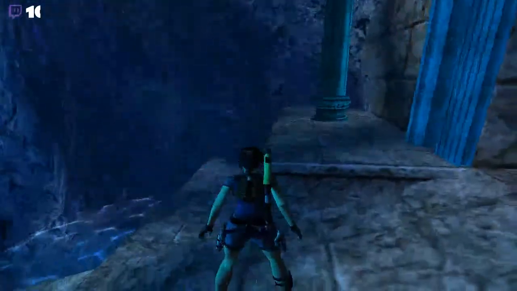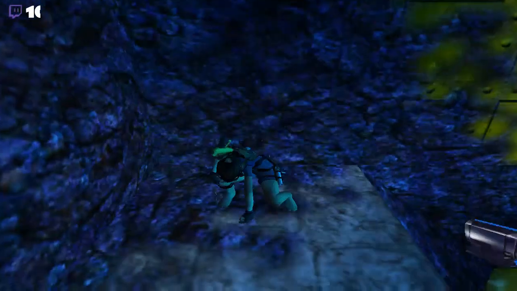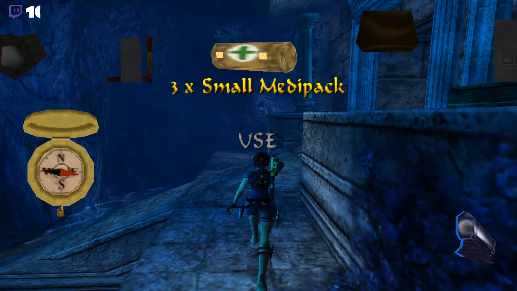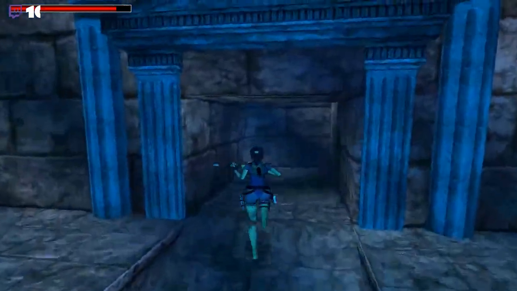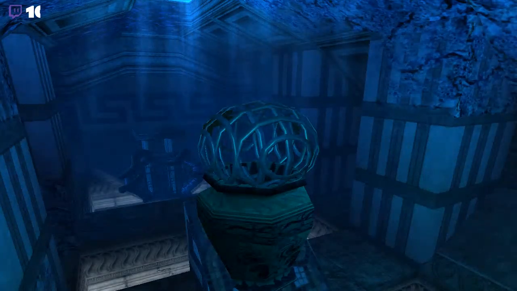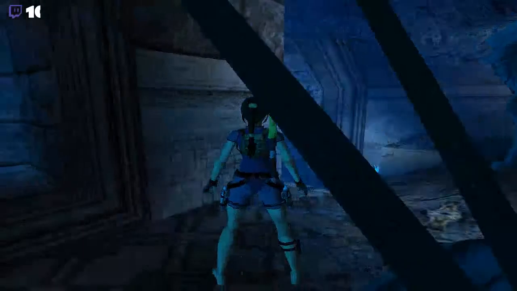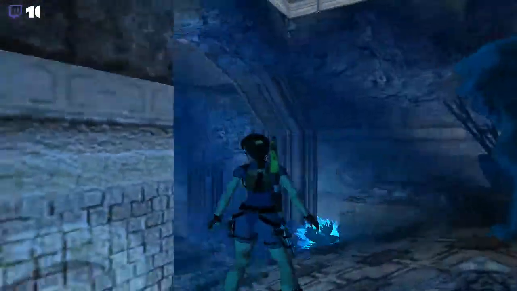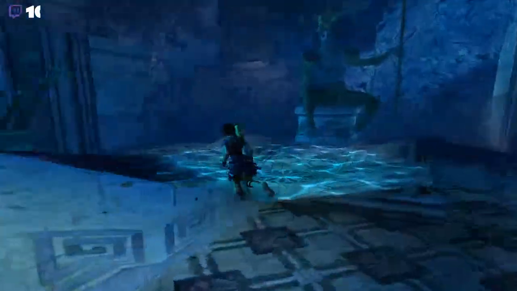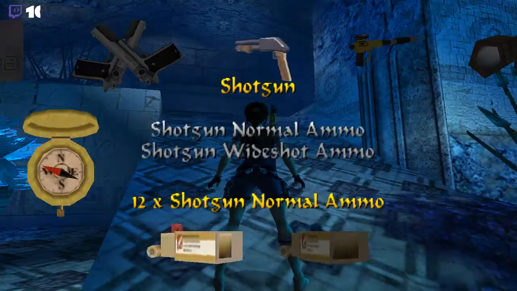What now? I saw an item on the cutscene. Another laser sight? Why? I have it already. Okay. Oh, this reminds me of Tomb Raider Anniversary too much. I expected this to happen. I was so sure. I will use the shotgun.